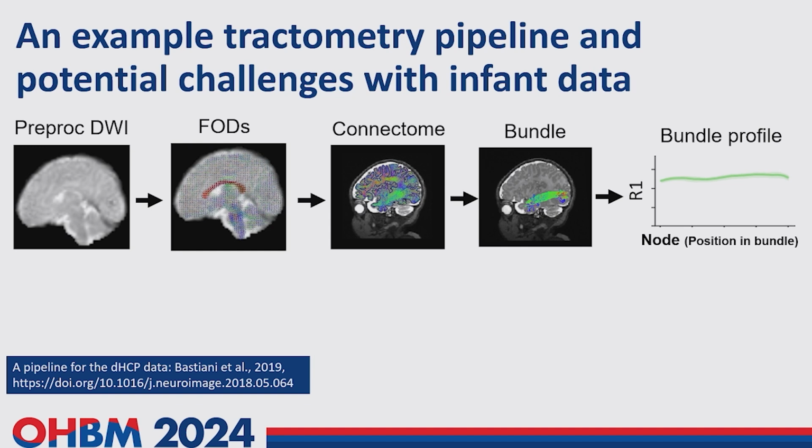So here you have your typical adult diffusion analysis pipeline. There are various different tools and approaches that you could use to get to probably a similar solution. This is one pretty standard pipeline. So first, and we will go over each of these steps in detail, it will probably include some kind of pre-processing. Then you will generate fiber orientation density functions from which you can then generate a tractogram, which you will, by using some kind of tool, dissect into bundles, and then you can generate a bundle profile.